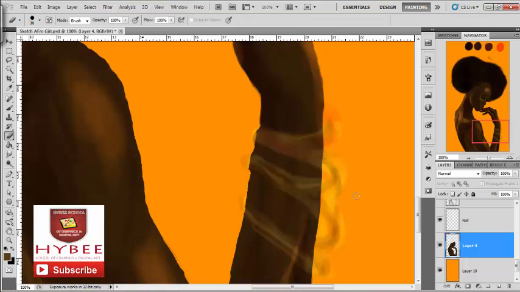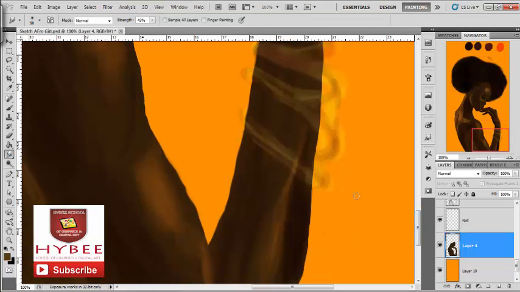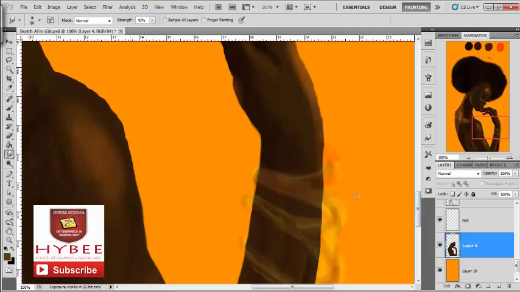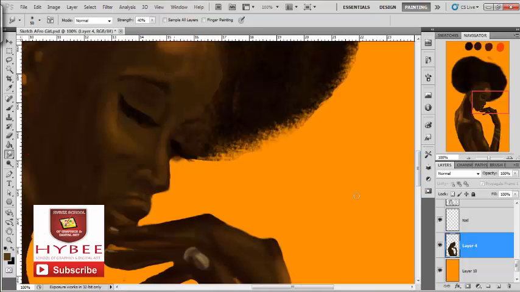Still not working. I still need to get some reference so that I can work more on the bracelet.